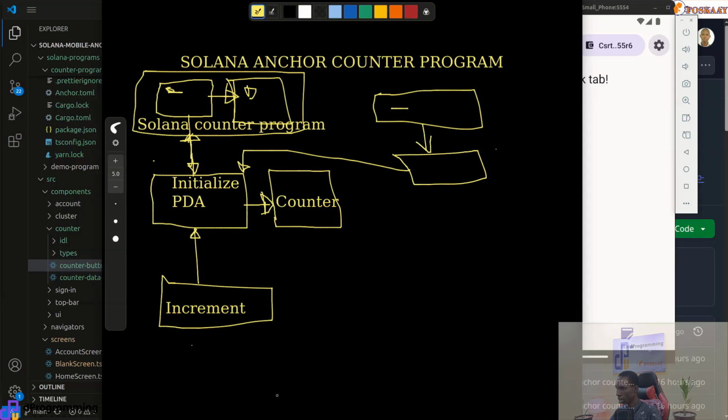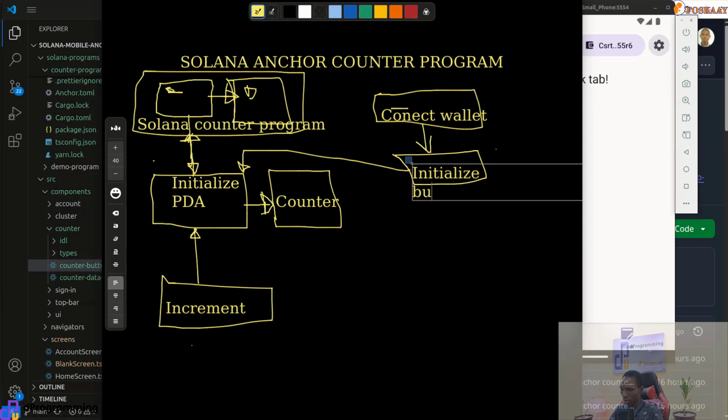So over here we want to connect wallet. Then over here we want to do what? Initialize button. So we want to have the initialize button here. So that's what this triggers, this initializes the PDA and all those things.